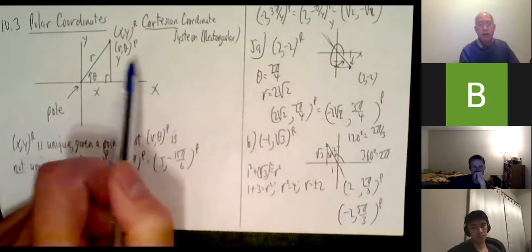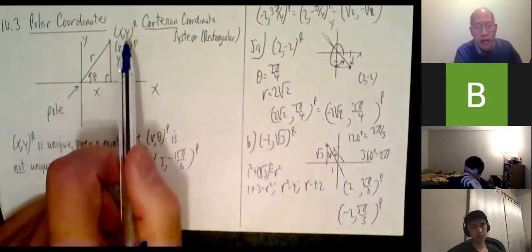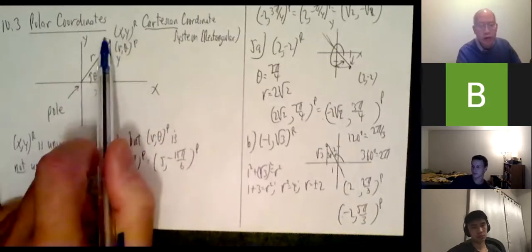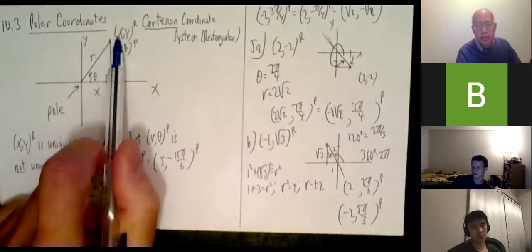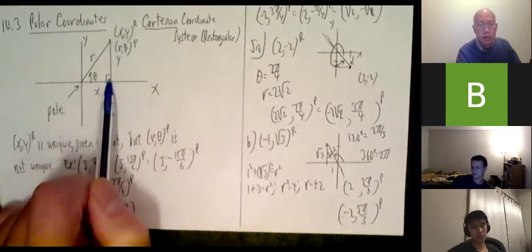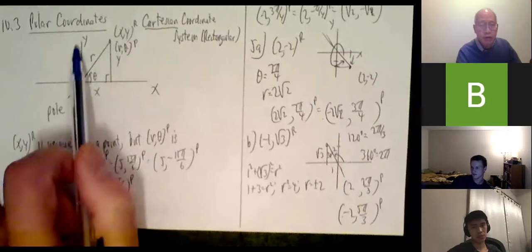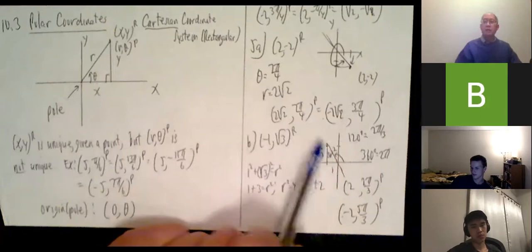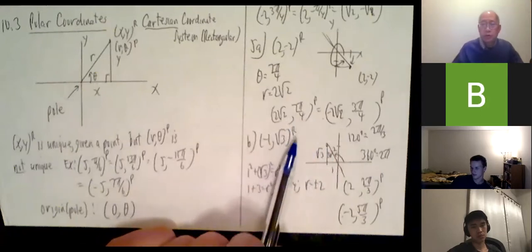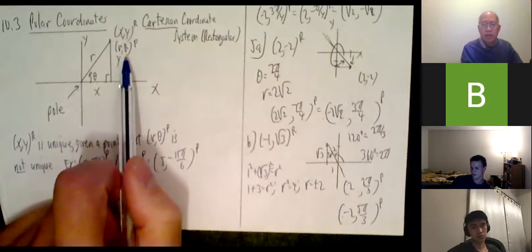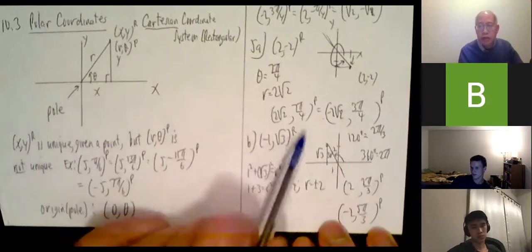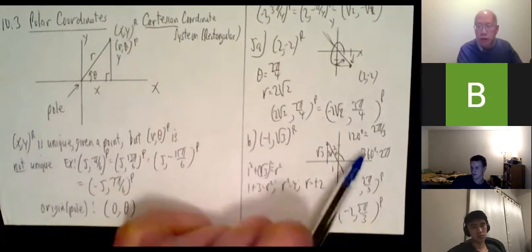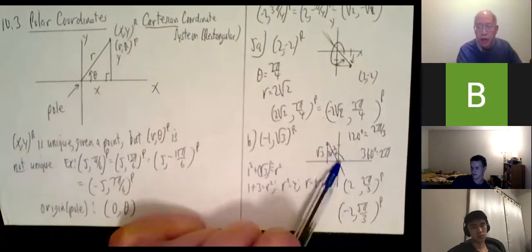One thing you may notice right away, when we were doing x comma y, it actually didn't matter which comes first, but usually we do x and then y. You could do y and then x. Suppose this said 2, 3. You would go 2 to the right, 3 up. But there's nothing wrong with going 3 up and then 2 to the right. But when you do r theta, can you see what you have to do first? If it's r theta, you have to start with the angle. So even though it's written as r comma theta, like 2 comma 2 pi over 3, you must start with 2 pi over 3 and then walk out 2.